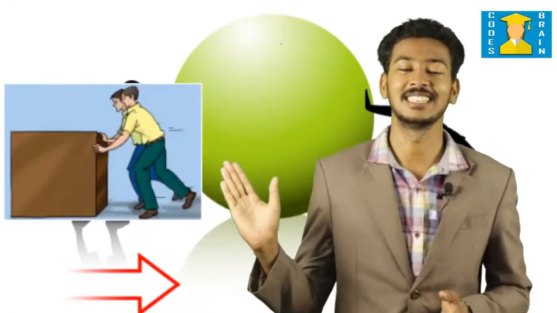Here is the demonstration. When two forces are applied over an object in the opposite direction, the total effective or net force is the difference of the magnitudes of the two forces. Here is an example. When two persons push the box in the opposite direction with a magnitude of force of 2N each, then the resultant force, so the net force, equals 2N minus 2N, that is equal to 0N, that is, the box will not move.